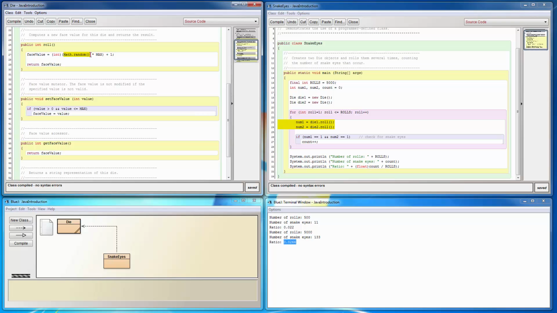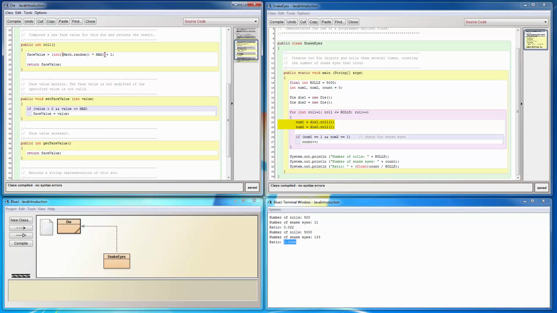The idea is this. Math.random returns a double between 0 and 1. So we have this multiplication here, right, of that random number with the number of sides of my die. Essentially, we get some fraction of the die's highest value, right? So if the math.random returns 0.5, we get back 3. If it has some other value, then it's going to be some other fractional number up to max.